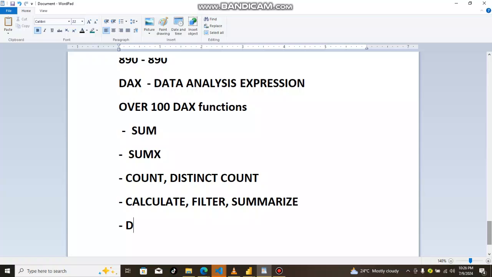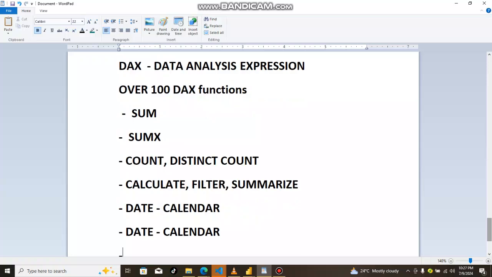We use date functions. Some of the date functions include calendar and so on. We use divide too when necessary.